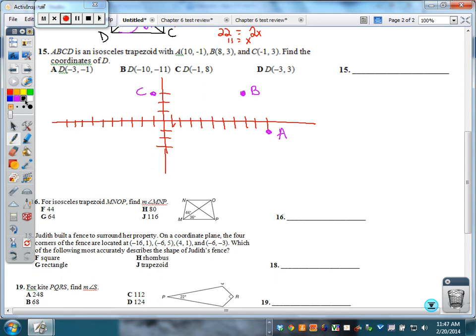So again, same thing. We can just go ahead and draw the two sides that we do know, and again, the same method applies. If I draw a vertical line down to my x-axis, jump over 2 places and go down 1, I would find this point. So if I go down to my x-axis, jump over 2 places and go down 1, then I'm going to have this point D right here. And that point D is going to be negative 3, negative 1.